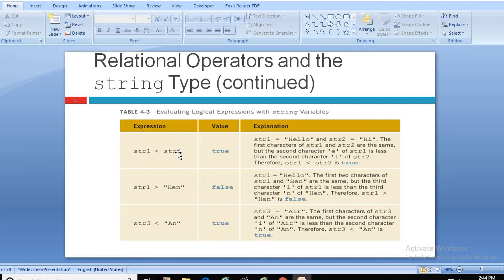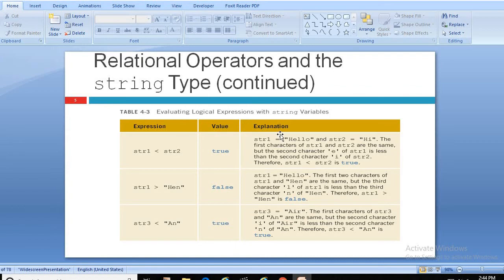In this case particularly, we are comparing two strings only. So yes, the result will be true because string 1 is less than string 2, and it was found at the second letter comparison.